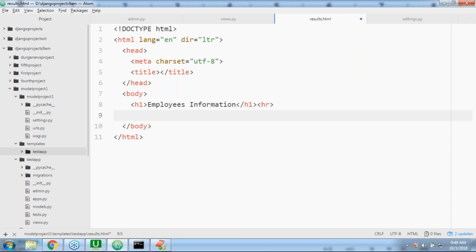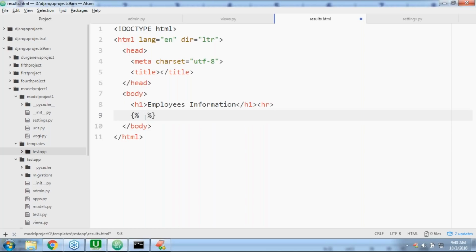Do you remember we used this type of thing somewhere? What is this code, sir? This code itself is nothing but a template tag, Jinja2 code.